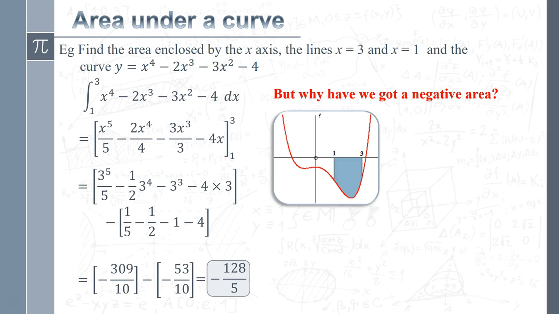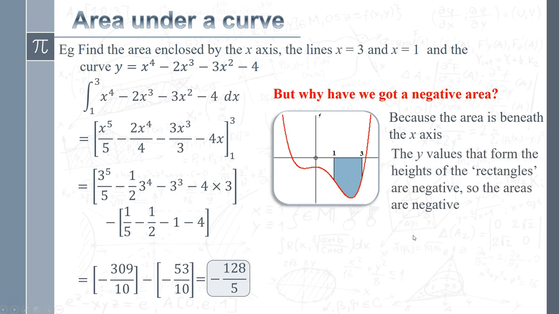As it turns out, the section of the curve that we're looking at between 3 and 1 is below the x-axis. So we're looking at this blue area here. And if you remember from the previous video, we said that this area comes from a result of doing lots of tiny little thin strips of rectangles where the height of each rectangle is the y-coordinate. And because the area is below the x-axis, the y values, the heights, are negative. So that tells us that the areas are all negatives as well. So we're summing up a whole bunch of technically negative areas.